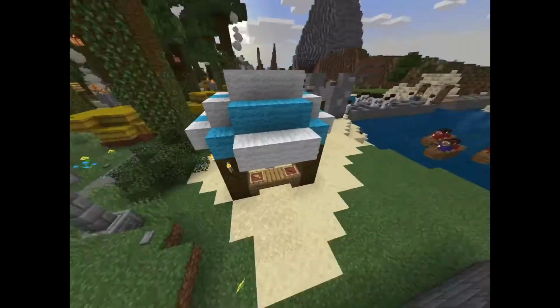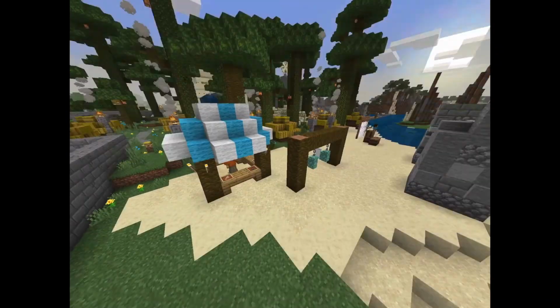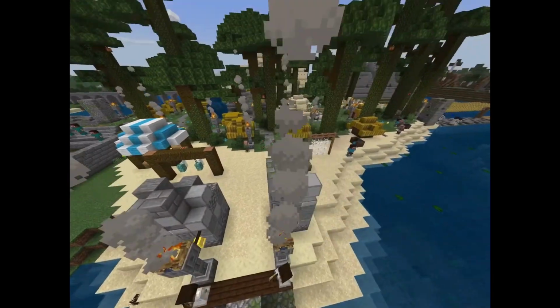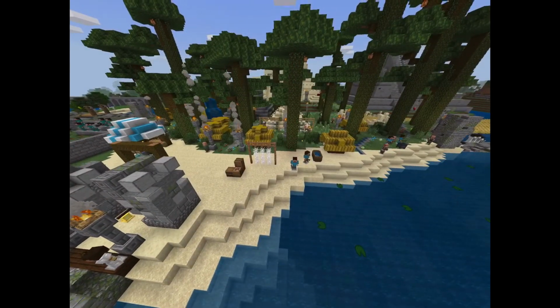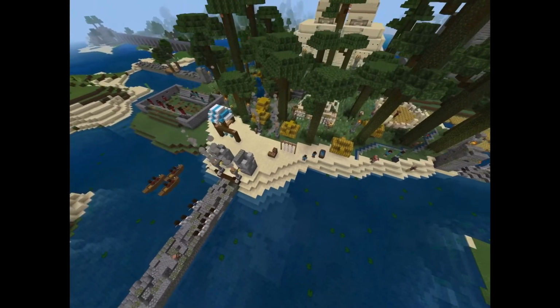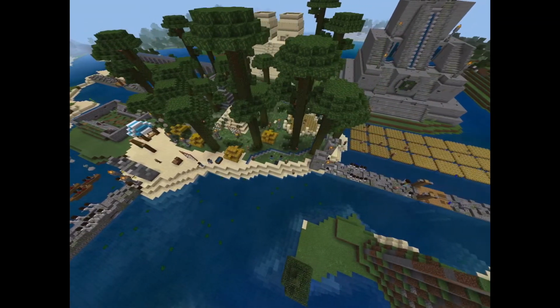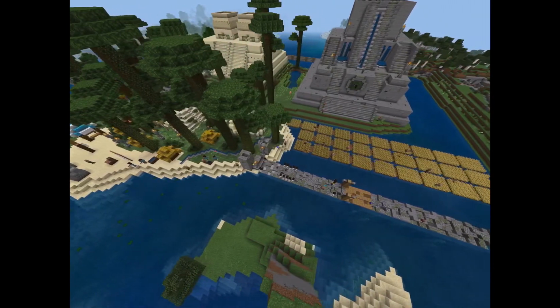And yeah, that basically sums up our replica of Tenochtitlan. So let's have an aerial view, a 360 aerial view. Just go around slowly.